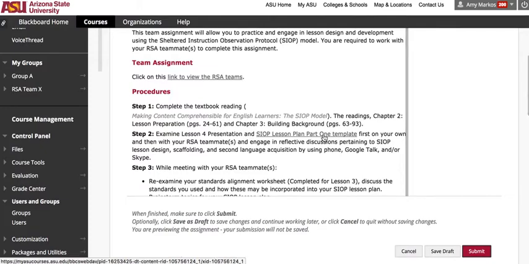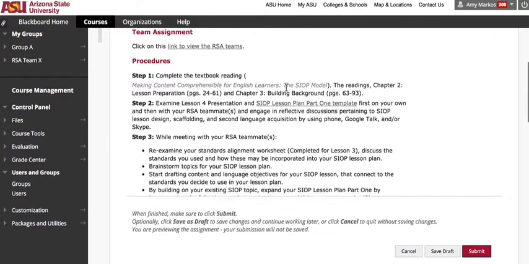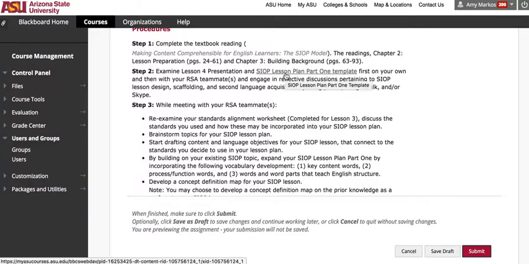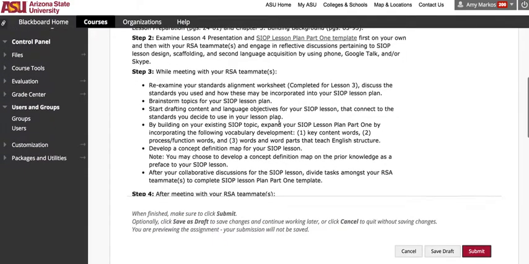In order to be successful with this assignment, you're going to want to make sure that you have contact with your teams, and I know you do because you've been submitting your first RSA assignment, the standards alignment, just this week. So we know that you're talking with your teams, but if you need to review them, you can click on the link to see where your teams are. You want to make sure that you read through the SciUp chapters 2 and 3, review the PowerPoint materials, and then open up and review the lesson plan template first on your own before you meet with your group, so you can see what's going to be expected for this first assignment. Once you do that independent work, then get with your team.